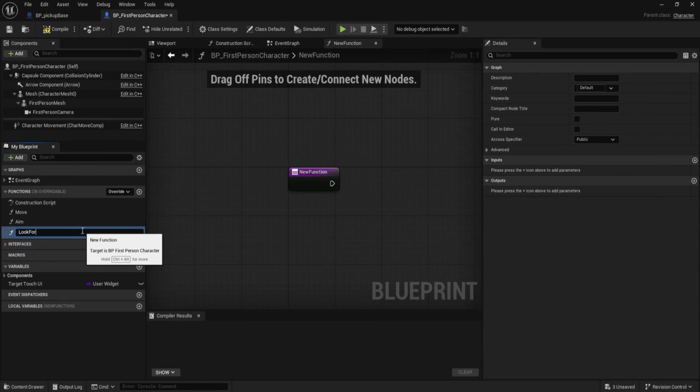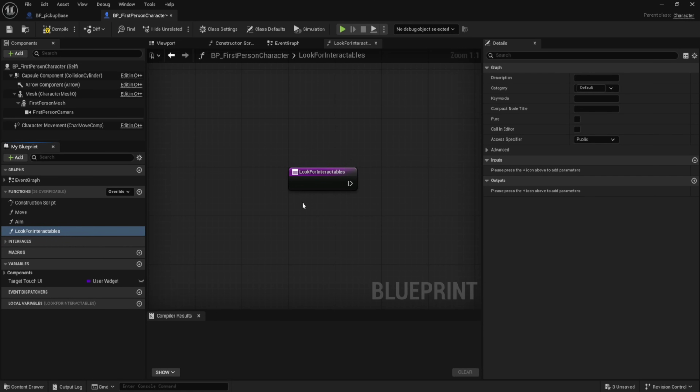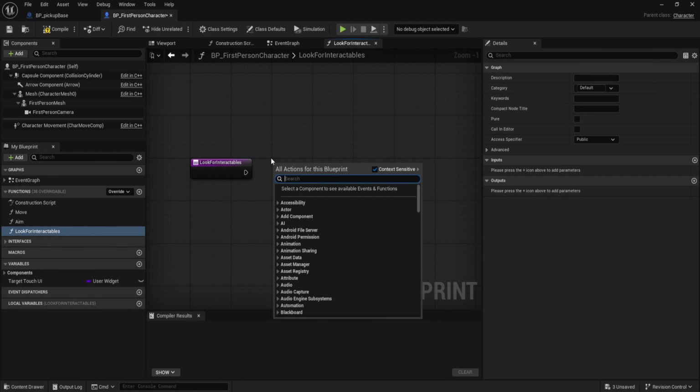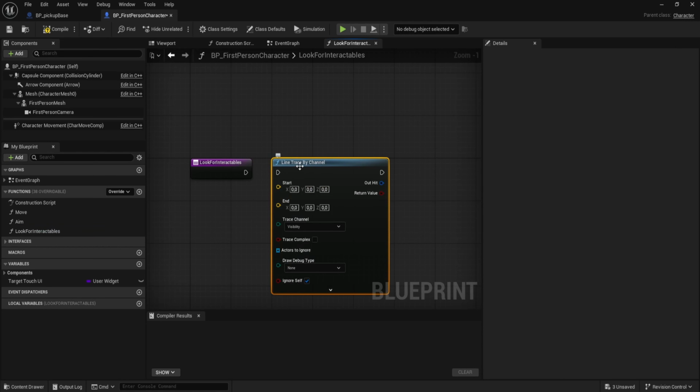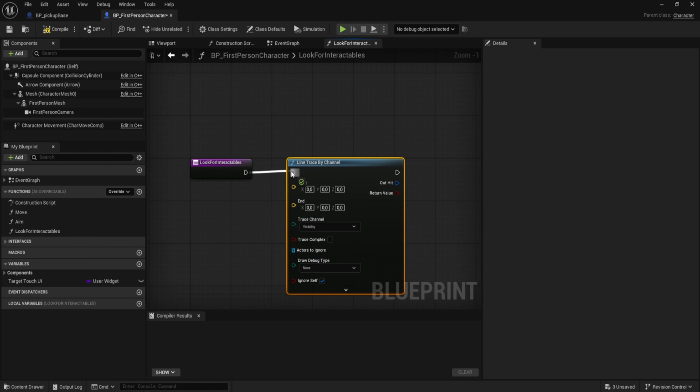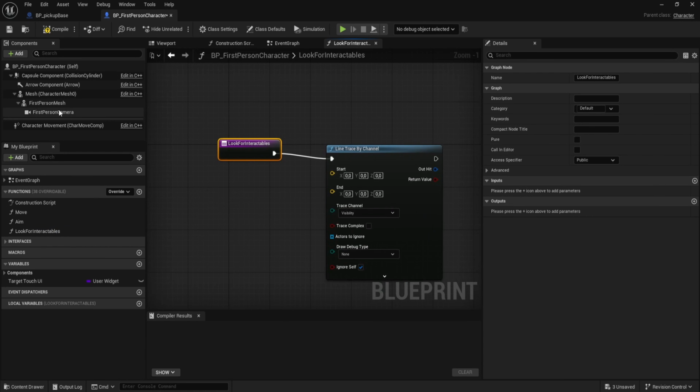The next step is for us to trigger the onHover function from our player character. The way we will do this is by sending a line trace from the position of our camera into the direction it is looking at. This function will give us the actor it has hit. If that object is our pickup, we can call the onHover function.